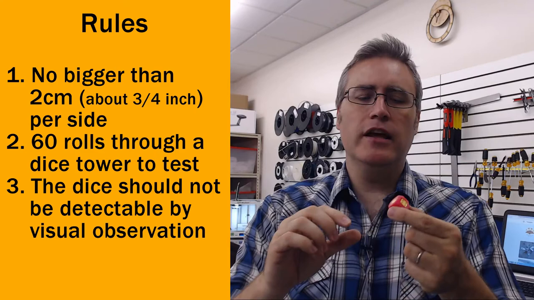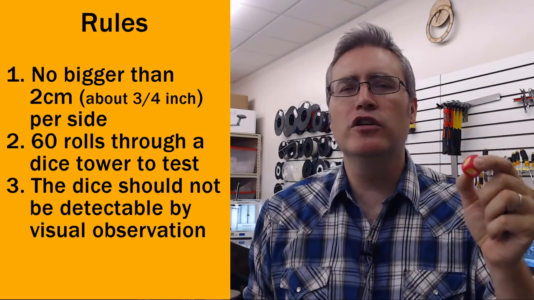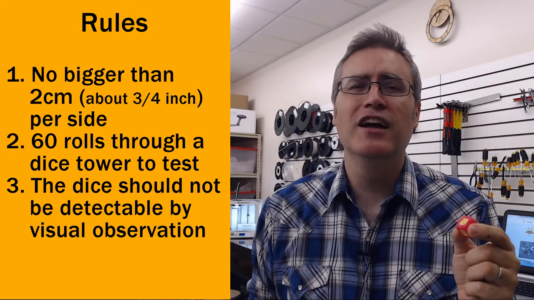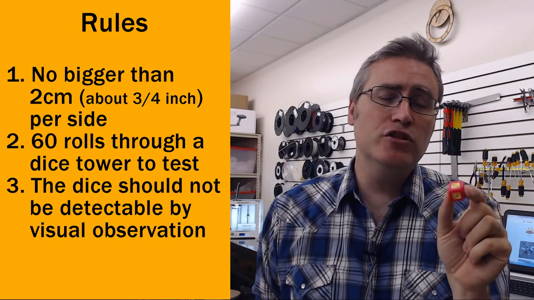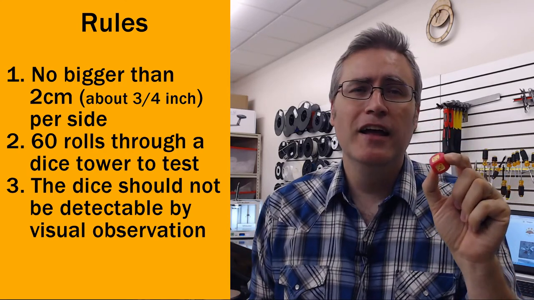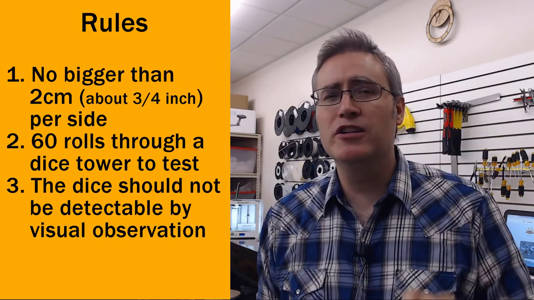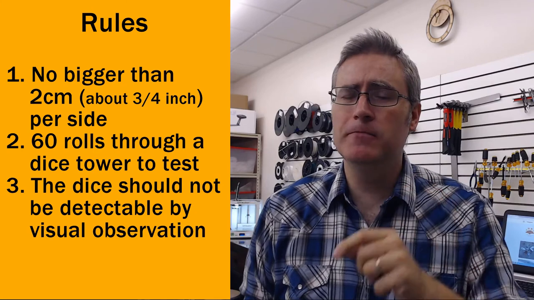So if you've done things like making some corners round and some square that a person would be quick to catch, that's not going to fly. It has to look like a regular dice and be believably regular just by looking at it, but then come up on one side more than another. But how you accomplish that is entirely up to you, so feel free to come up with any technique you want.